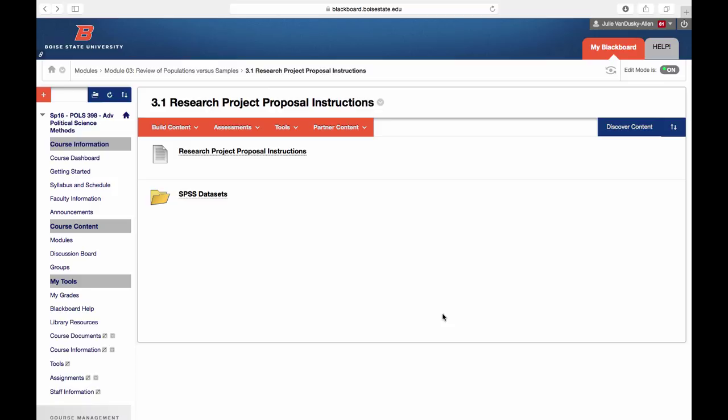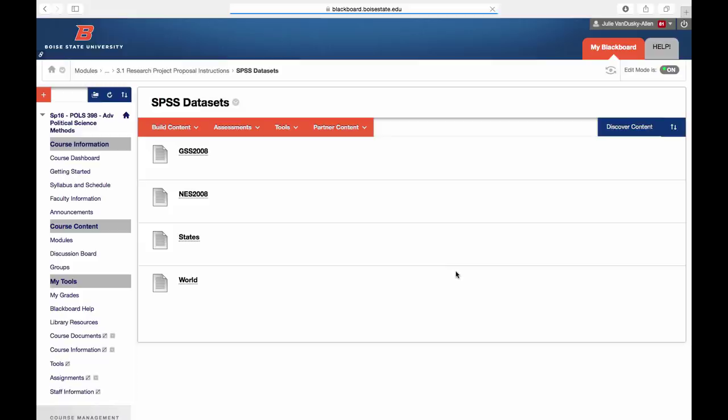You can find the datasets on the CD that accompanies an SPSS Companion to Political Analysis, or you can find them on Blackboard. I posted them in the research project proposal page in Module 6 for you. So once again, you have to choose one dependent variable and 3 independent variables from the same dataset.